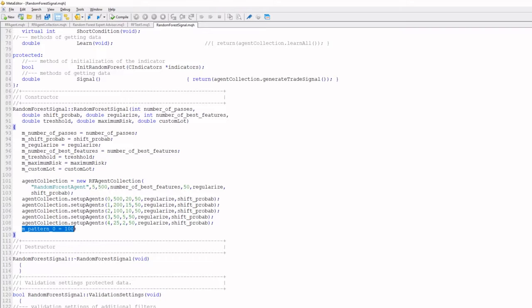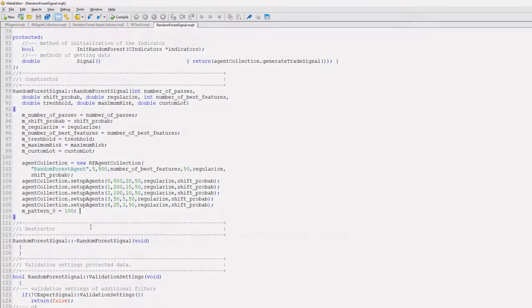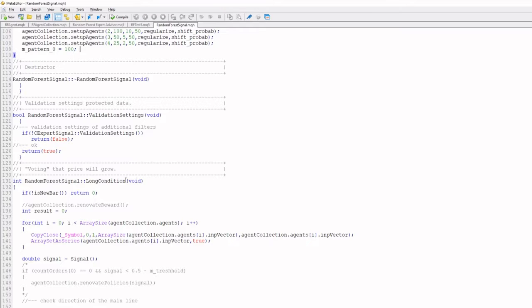And we're only going to have one pattern in this case, so it's going to have 100% significance. For the long condition, we're only going to perform it if it's a new bar. If we got a new bar, then we're going to try to find a long condition.